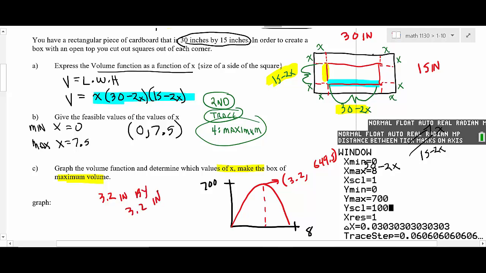Okay, does that make any sense what I just did? Okay, now that's a calculus problem. That's called an optimization problem. At this level of a class, you can only use technology to figure that out. A lot of you, though, have had calculus before, and you may still remember how to do derivatives and that kind of thing. That's what you learn in a calculus class.